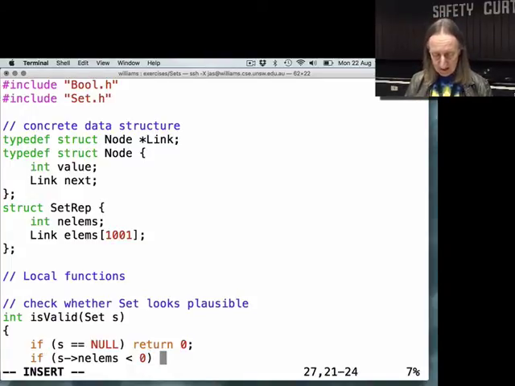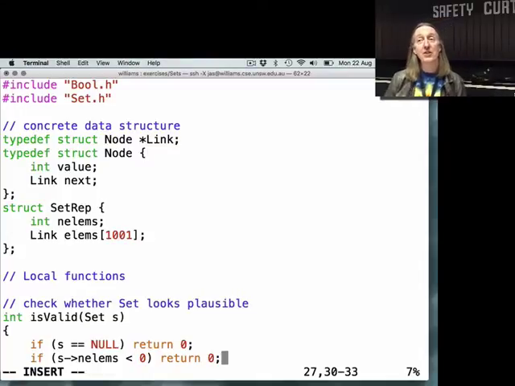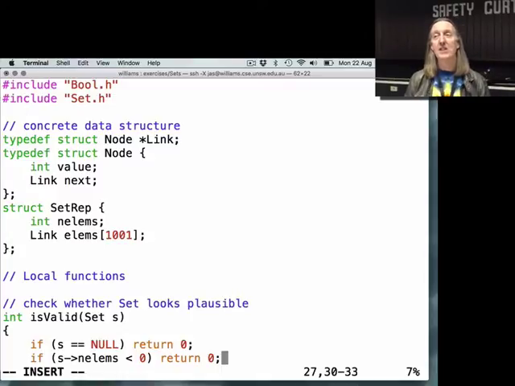So if it's less than 0, we got a problem. There can't be -5 elements in a set. So in that case, we might also return 0. If it was positive, then I guess one kind of sanity check that we could do is to run through the elements array and make sure there's at least one non-null value.